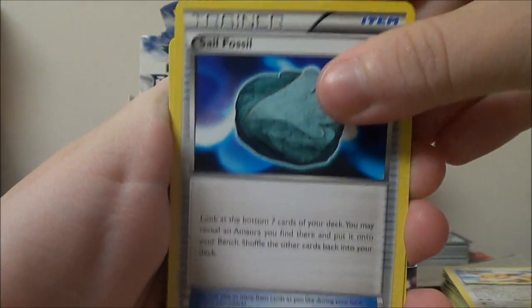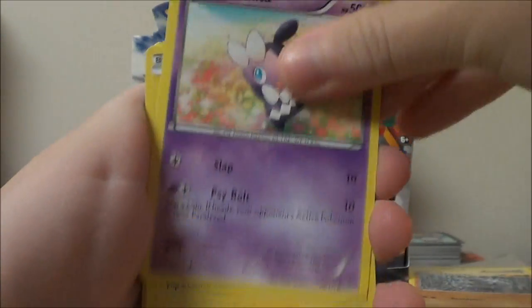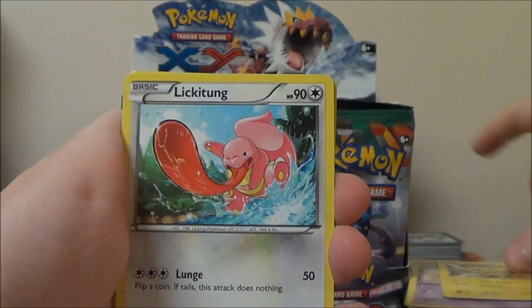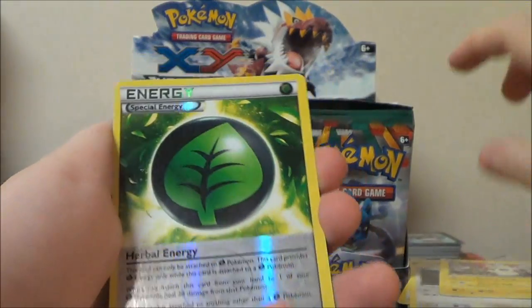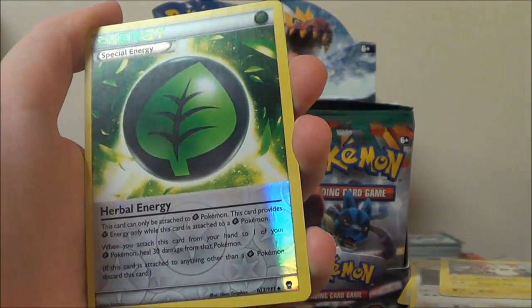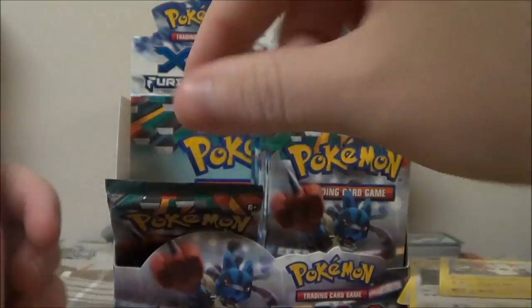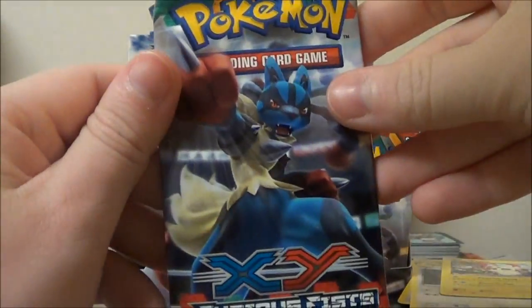Sail Fossil, Sparkling Robe, Praise Helix, Machoke, Gothita, Electabuzz, Lickitung, Noibat, Plusle, Reverse Herbal Energy. So we got both of them in reverse now. Sweet. In this box, too. And Flygon again. 2 more packs. Woo! Mega Lucario!